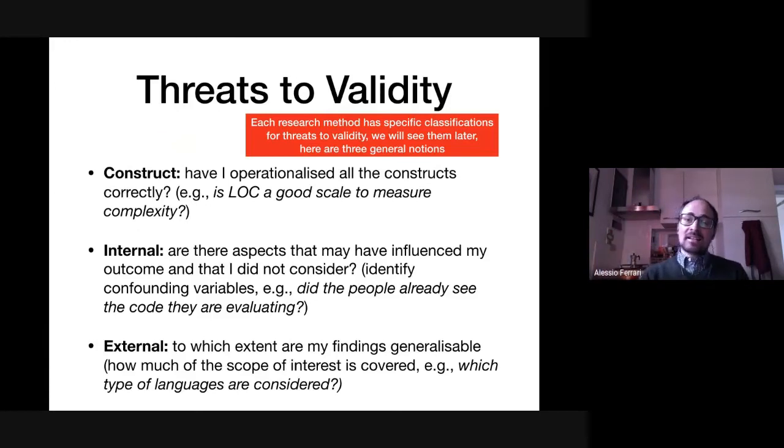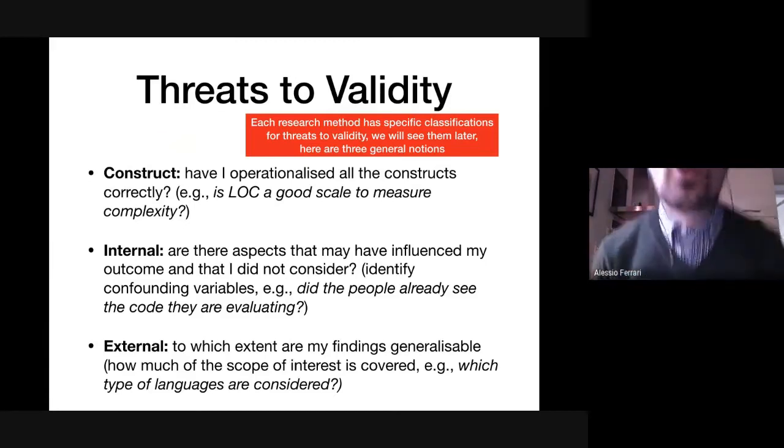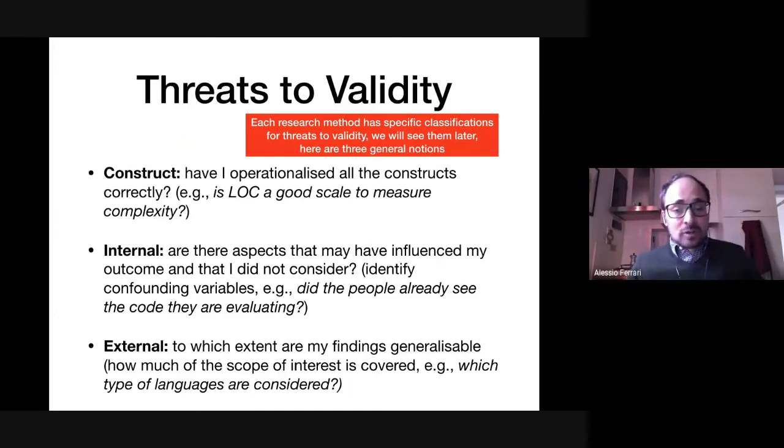But then in each type of research method, you use a different classification because you may have different types of threats, different types of mistakes that you have made. And this is a general classification that is typical for experiments, but it's useful to remember, okay? Because it gives you the flavor of what are the main concerns in threats to validity evaluation.